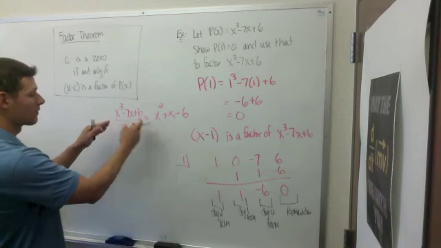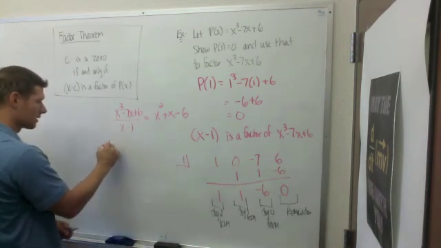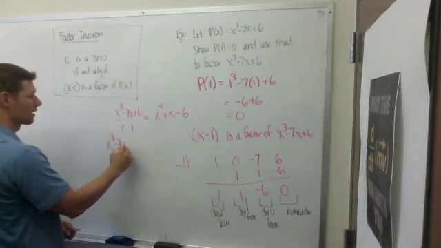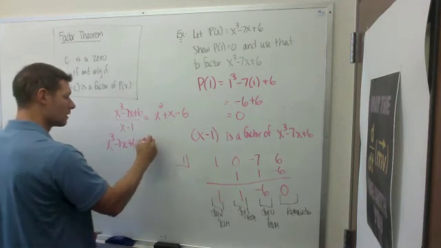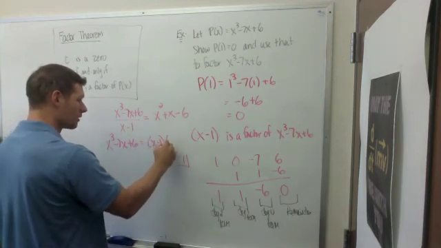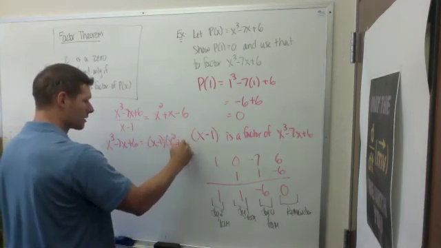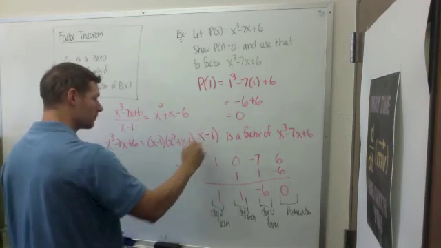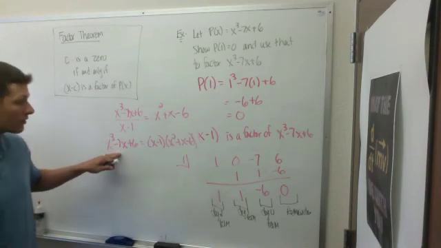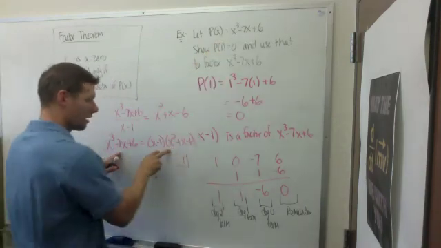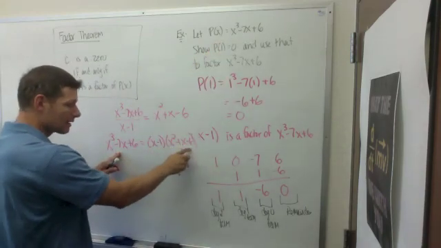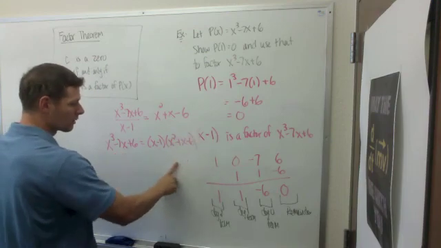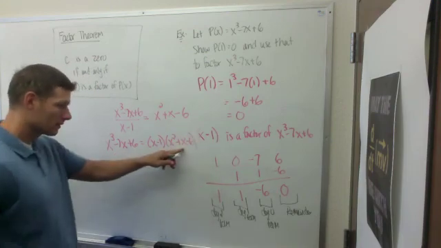Now, what does this say? Multiply both sides by x minus 1. That says x cubed minus 7x plus 6 equals x minus 1 times x squared plus x minus 6. Okay? So now I've just factored this, haven't I? I've just factored that. And can I continue to factor this little polynomial using old tic-tac-toe methods?